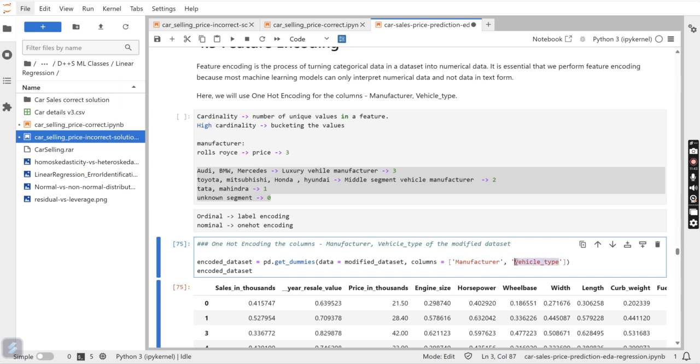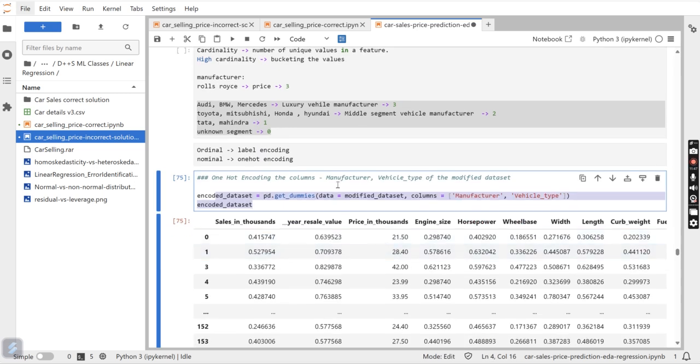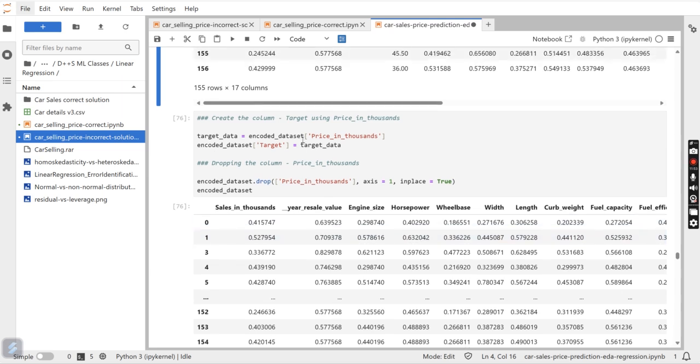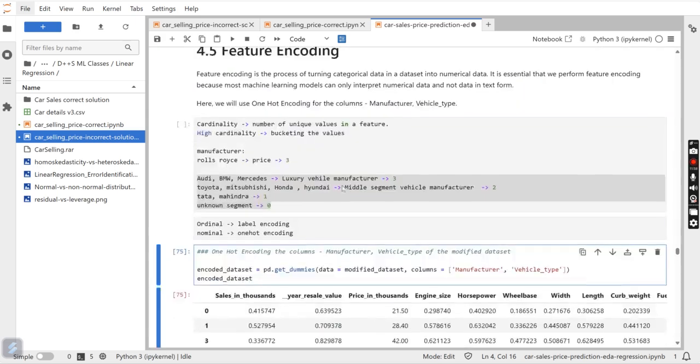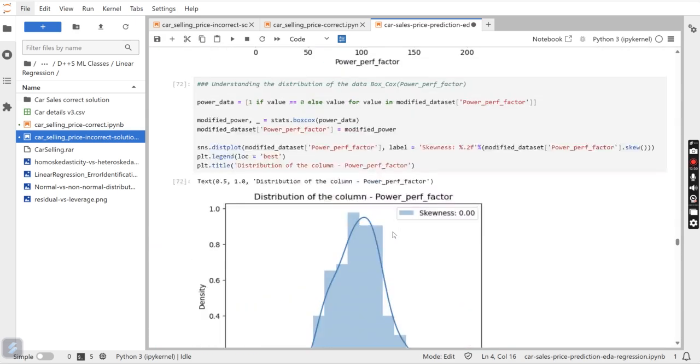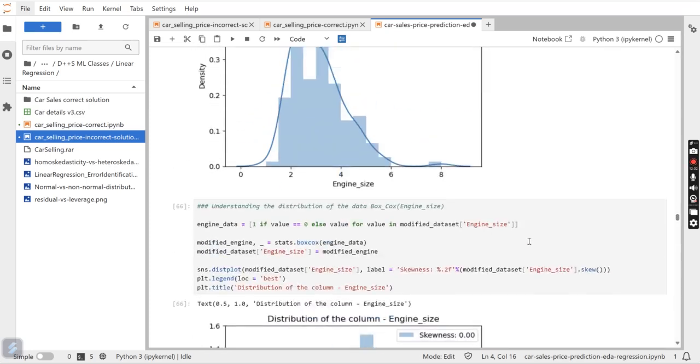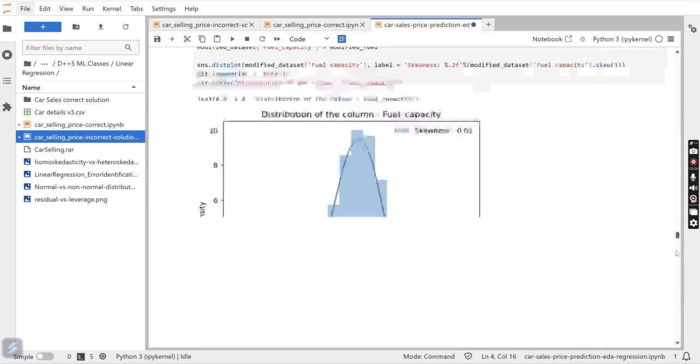The same holds true for vehicle type. All right, are you following me? Why are we doing one hot encoding here? Yes. Okay, next is target encoding or label encoding.